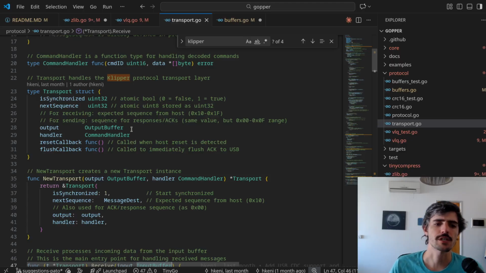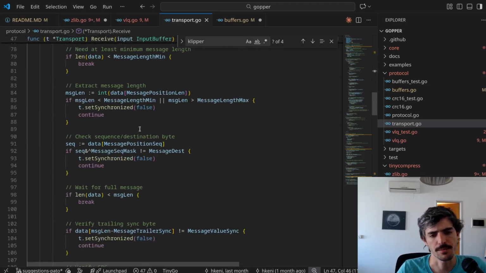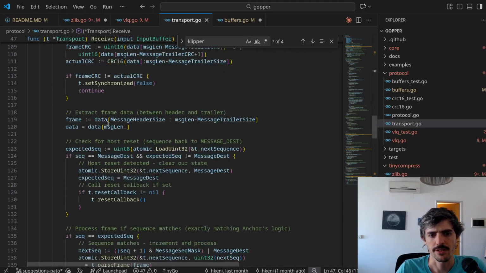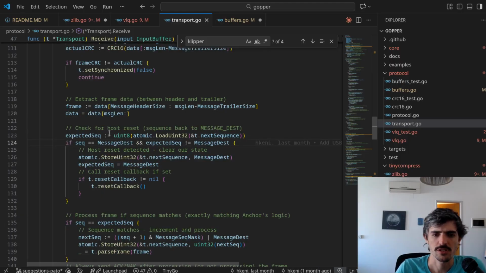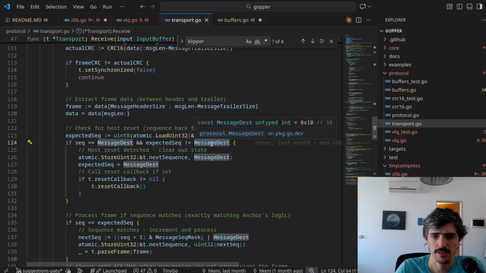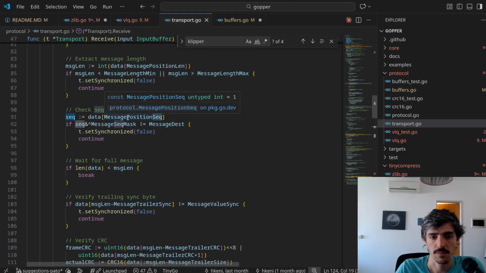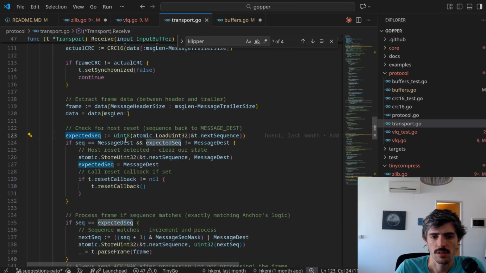So I'm kind of confused now because I'm seeing some sequence length in here, and it's like an atomic integer which is loaded. I expect this expected seek message test. Expected seek is message test. If seek is message test, message position sequence.